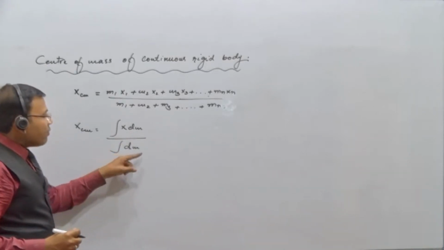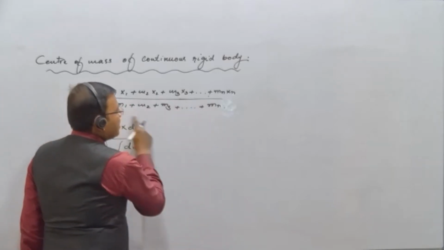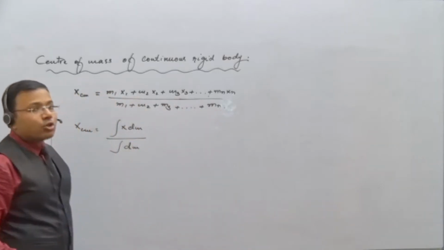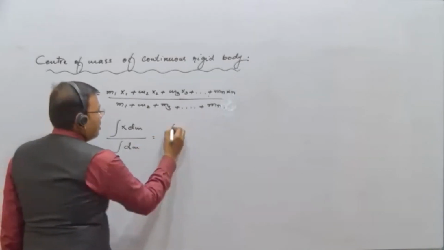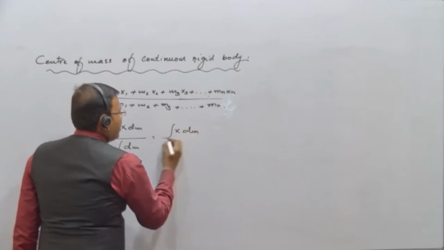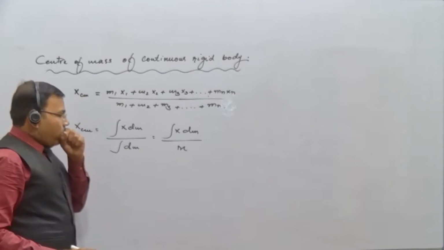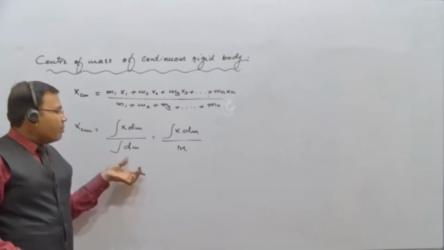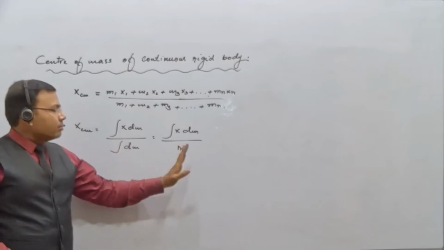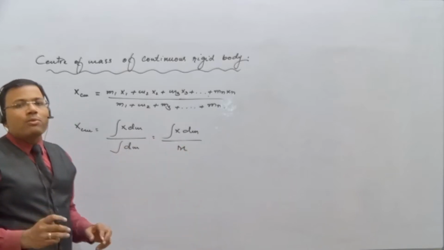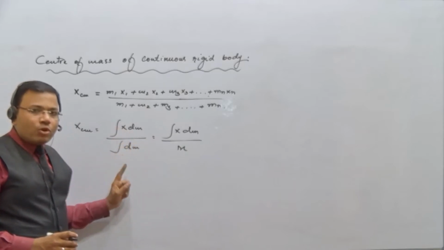Now this integration of dm means this is the total mass. Actually m1 plus m2 plus m3 and so on is considered as the total mass. So I'm writing the total mass as integration of dm. In some books they have mentioned this in another way, you can write like this also, it makes no difference. But prefer this one. Why? Because we need to integrate. If total mass is given, this we can use, but in general the problems will be mentioned in terms of x and dm. So we have to go with this formula only.